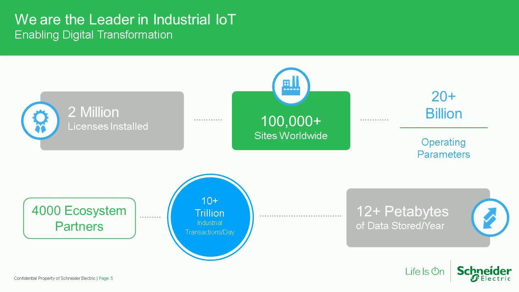One last slide, and then we'll move on to something a little more interesting than details of Schneider Electric Software. These are some of the numbers around our business. We're a leading player in industrial automation and industrial IoT, which is an enabler of digital transformation. We have over 2 million licenses in our installed base, and well over 100,000 sites deployed worldwide. You can read the numbers there. You'll know us through the SimSci brands, the Wonderware brands, and the Avantis brands, which are the core parts of the offer that we have.